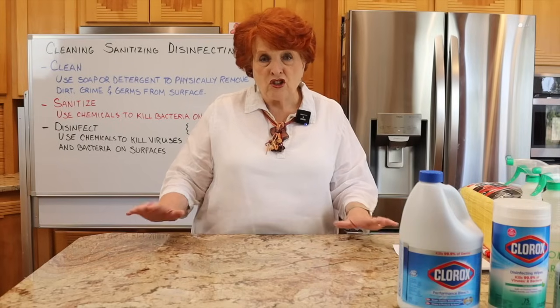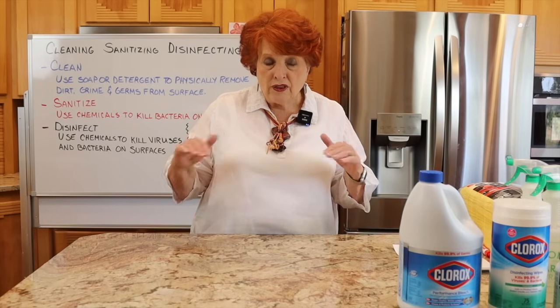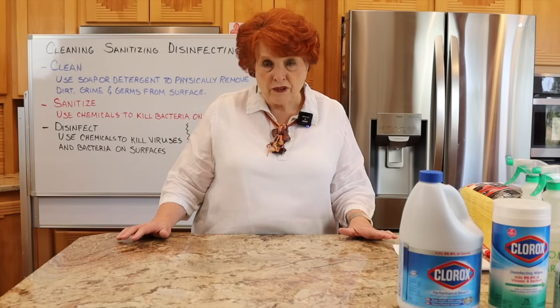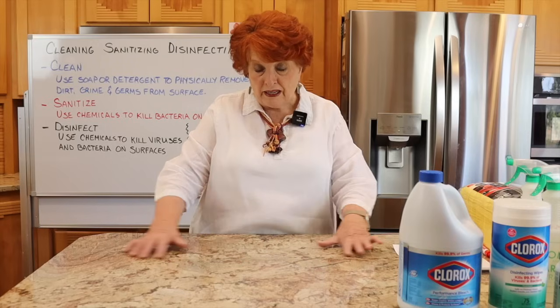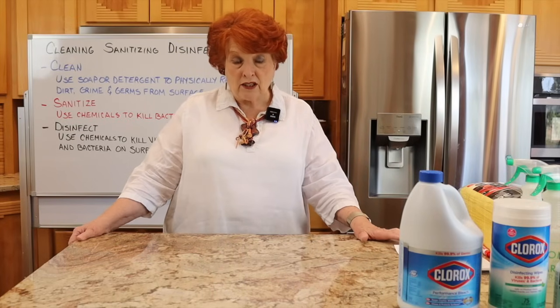And so keeping things generally clean is certainly a good target goal for all of us. But a layer under that is to think about what areas of our home really need to be kept as germ-free as possible. So in thinking about that, what do you think the areas are? I'm sure, since I'm standing here in the kitchen in front of my counter, many of you might have gone directly to, well, food prep areas need to be kept germ-free as possible. And that is very true. That is number one or number two on most lists that I looked at.